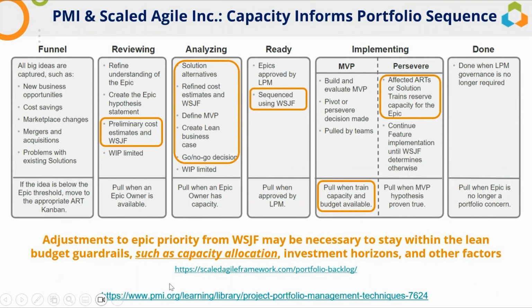And I want to make sure we've got time for questions after this, but I would encourage you to go out there and look at this. It's really more of a flow diagram, if you will, talking about their program groups, but it says the same thing. You need to be doing more detailed capacity planning long before you get to prioritization, if you will, and certainly when you continue to groom your backlog.